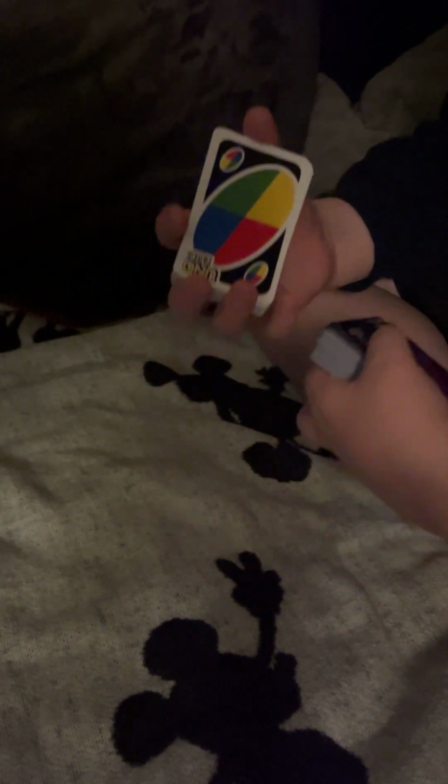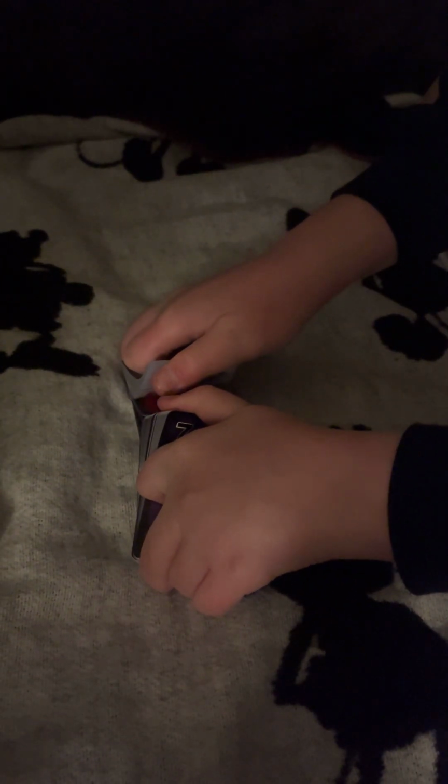Okay, so you shuffle cards by splitting in half. Uno cards are pretty hard to shuffle because there are a lot of them. But, that one was a mess up. Ignore that. That one was also bad. Ignore that.